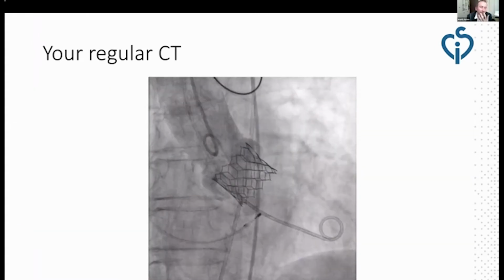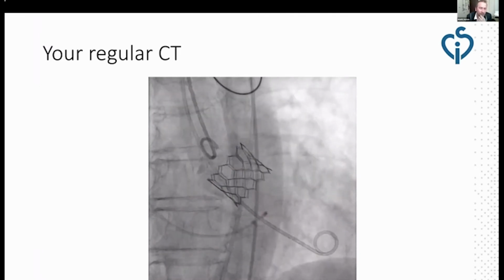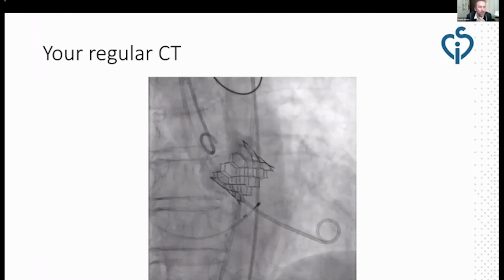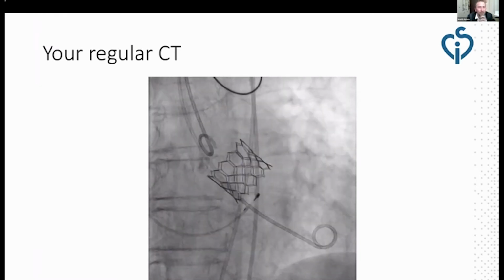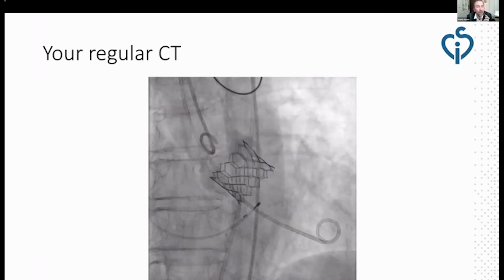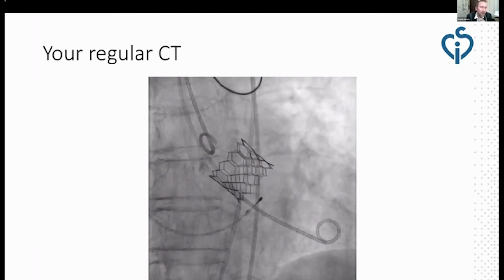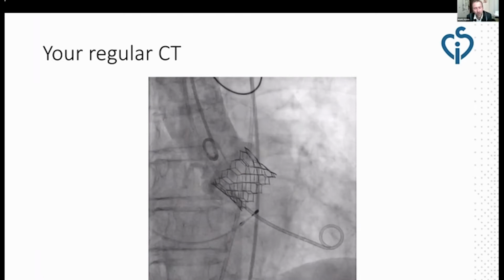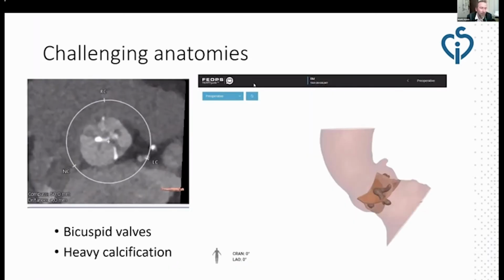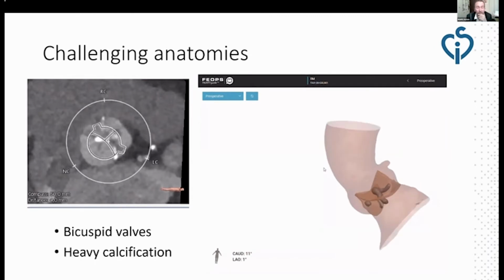You just put in the valve that you're experienced with, and from your professional experience you probably know that this valve is going to work very well in this anatomy, and that you have all the check boxes marked, that there's no danger in coronaries and so on. But we've already talked a little bit about bicuspids. In some regions of the world, it's more common. We heard that before as well.